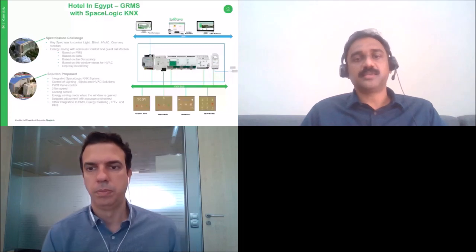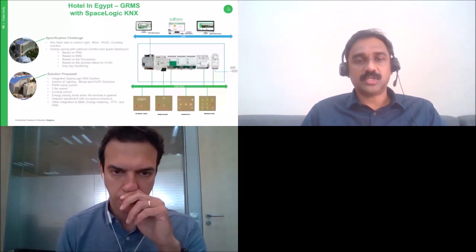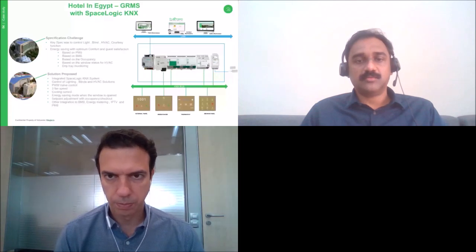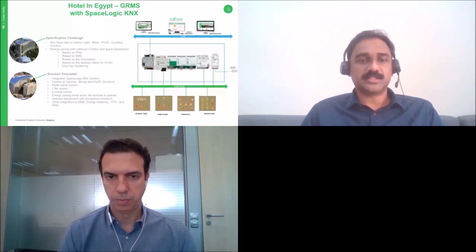15,000 plus KNX devices were used with a huge IP network consisting of 820 IP gateways, which communicate to the central location through KNX over IP, which is KNX Secure IP, and BACnet over IP at the backbone of the project. In addition, EcoStruxure Building Operation from Schneider Electric is used as the BMS interface, which provides additional dashboards related to energy saving.